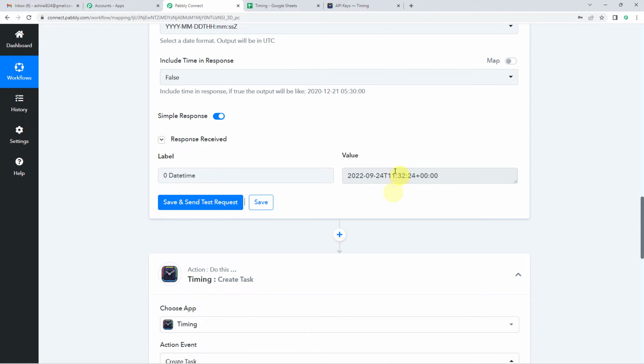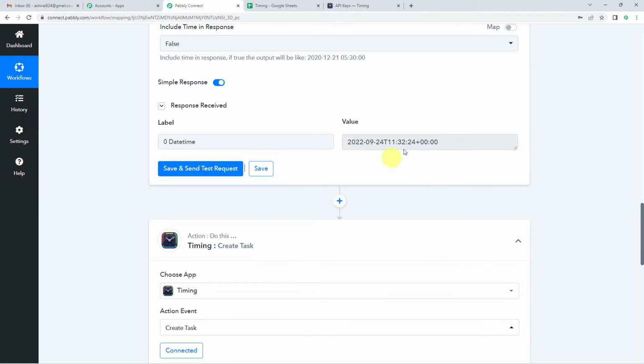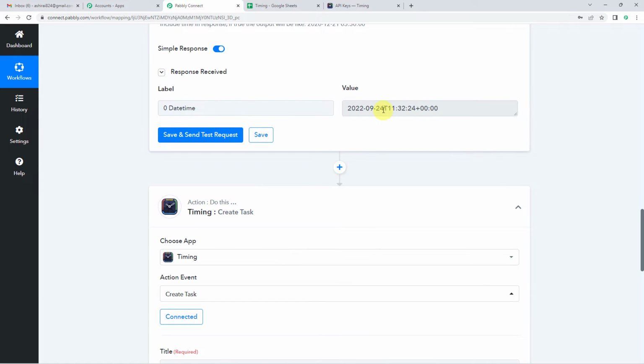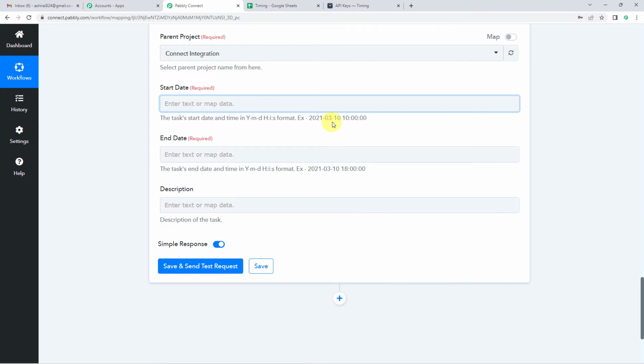So this is giving the date, the timing in UTC format, but don't worry. When we add this in our timing action here, in the timing software, it will automatically convert the date in Asia Kolkata format. All right. So now we got the current date and time. But the problem here is the formats are not exactly same. Like you can see here, after the date here, there is T. Okay. And what we want here is after the date, we want a space and then timing should start.